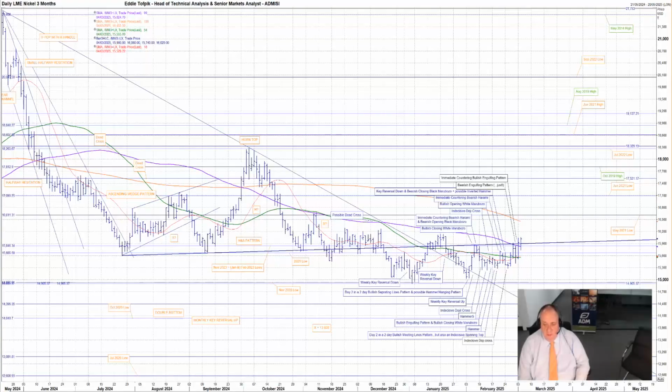LME 3-month nickel. I've said repeatedly in this commentary that the most significant feature of this market in recent weeks has been, and still is, even now, the very significant lows of 2021 at 15,665, which led to the lows of late November 23, plus the lows in 24, in January, February, and with some mild finessing the lows of late July and early September, down in the 15,840 and 15,600 zone, and most recently late October and November and early December last year, and I suppose also the congestion in January and now February this year.